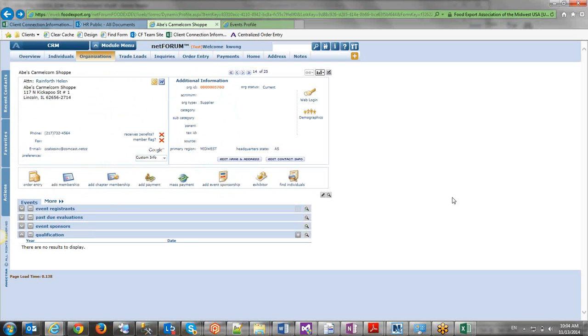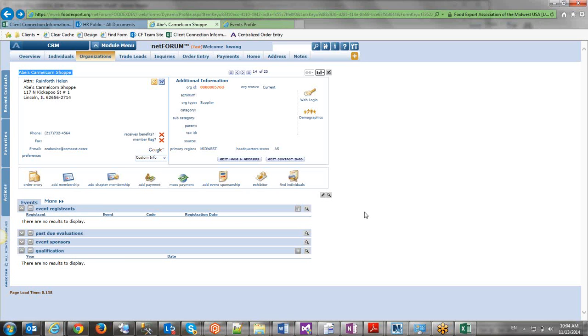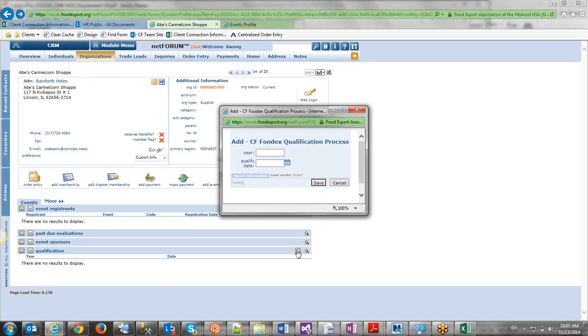Once the event is set up, if I log in and belong to this organization and register for the event, the event information shows here. I can see who the event registrant is that registered for the event. And if I qualify for the year, I'll have a record here, remember the qualification process.